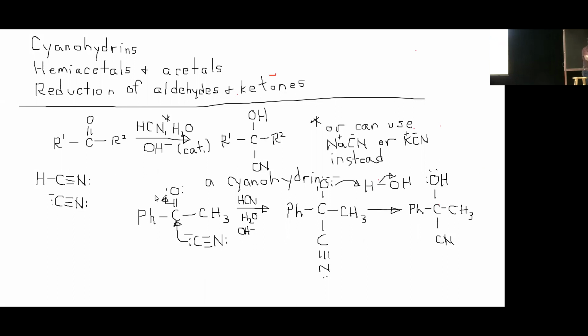Okay, but that's the best thing you could do, and then work out the mechanism and figure out what the product looks like. And of course, I happen to go in clockwise order here, phenyl, OH, methyl, C, and it doesn't matter. Not when we're drawing just flat structures like this, when we're not concerned about stereochemistry. Indeed, that carbon is chiral now that I think about it, at least in this particular case. But you would get both R and S. You would get a racemic mixture.